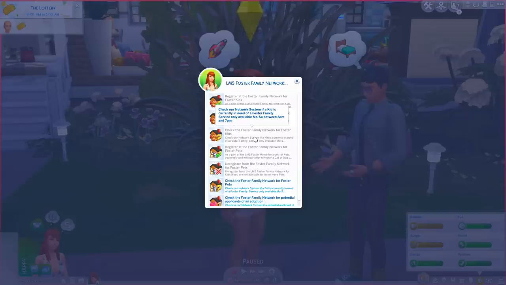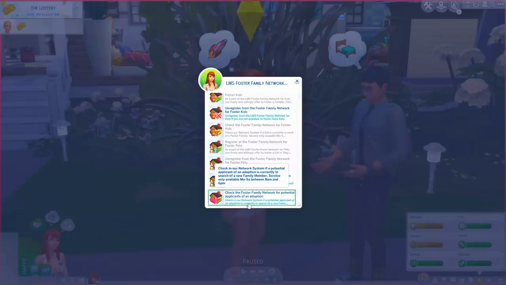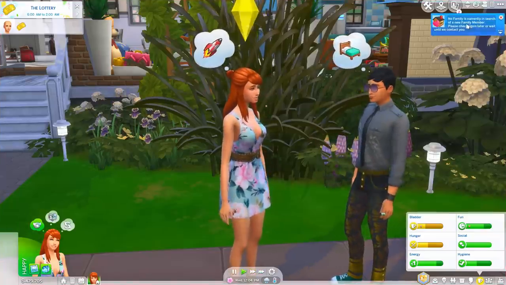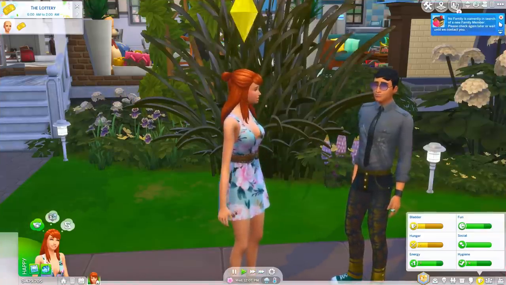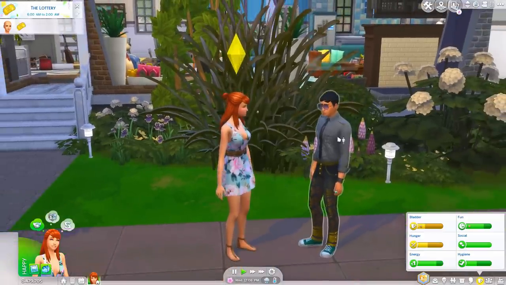Okay, so it looks like we still can't, there's none available right now. Maybe there will be in a little bit because we do have until 7 p.m. So what I'm gonna do instead is check the foster family network for potential applicants for an adoption. No family is currently in search of a new family member. Please check again later or wait until we contact you. Okay, so they may contact us.